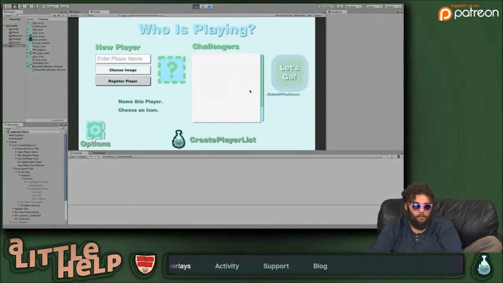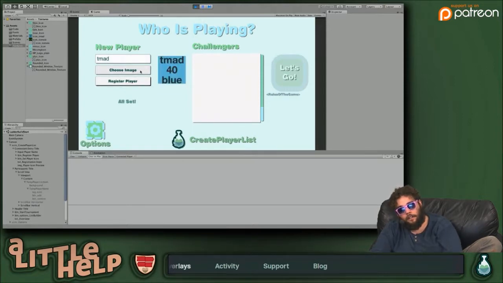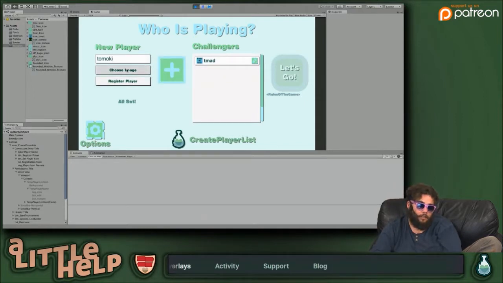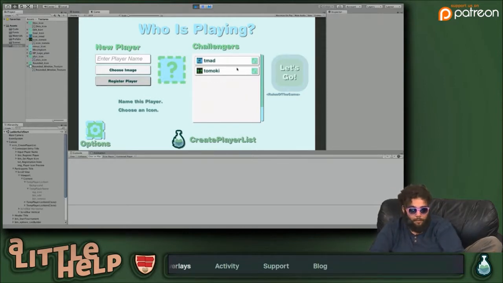Got so much to do. Alright, so let's add TMAD. Let's see, where is your icon? Register player, boom. Let's add Atomic Key, which should be somewhere in here. Perfect. And maybe I want them both to use the same icon. I don't know. But that whole flow, that's why this is cool. There'll be more icons.